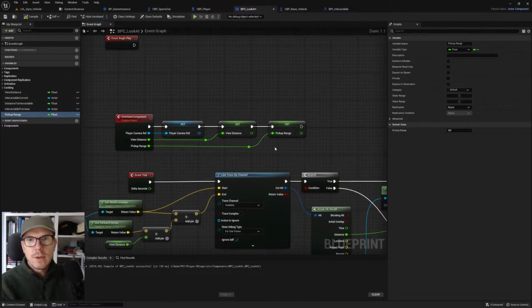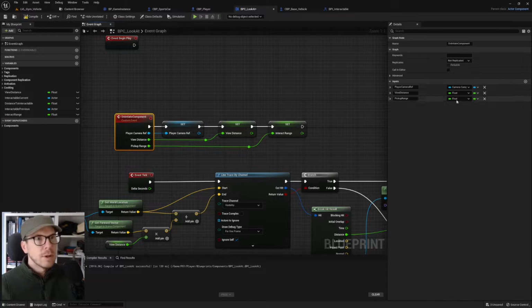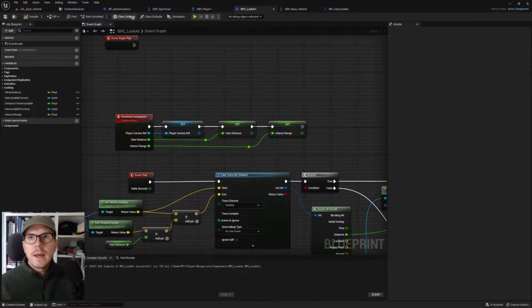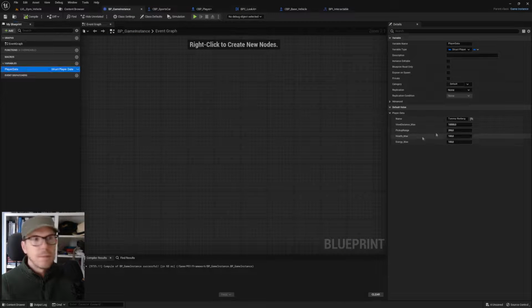So let's do it. Pickup range. Renaming this one to interact range. And this one to interact range. And in the game instance, this is pickup range.